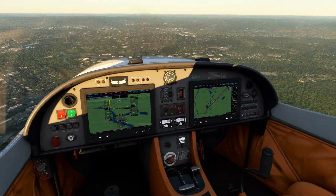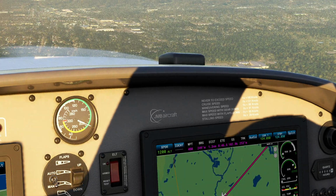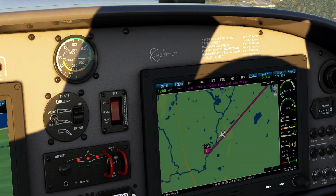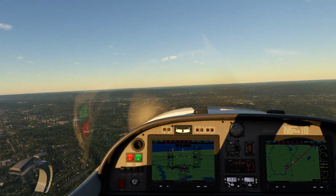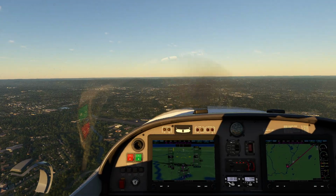Things we have to do before landing is double-check to make sure all of our settings are set correctly. Takeoff and landing is supposed to be 5,500 RPM. So I'm going to look over here and push my propeller control forward. Like I said, I find it interesting, the two controls that don't necessarily agree with each other. Kind of weird, not gonna lie. All right, we're just gonna set ourselves up for a landing.